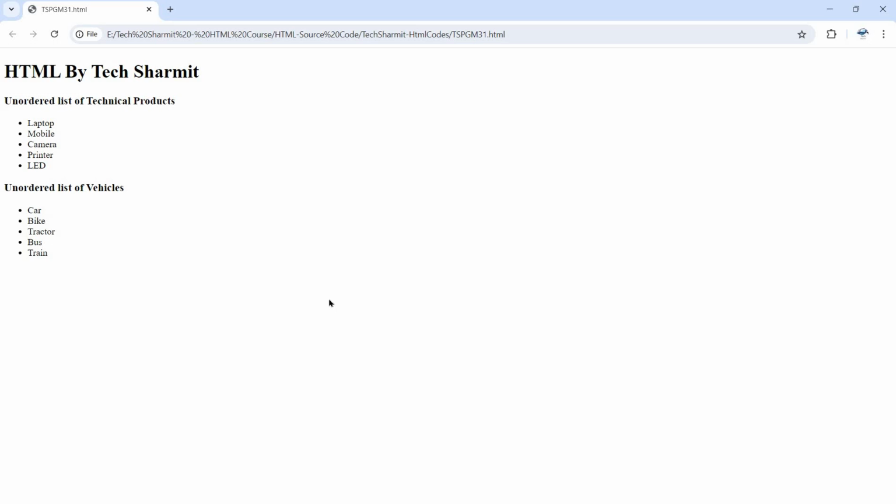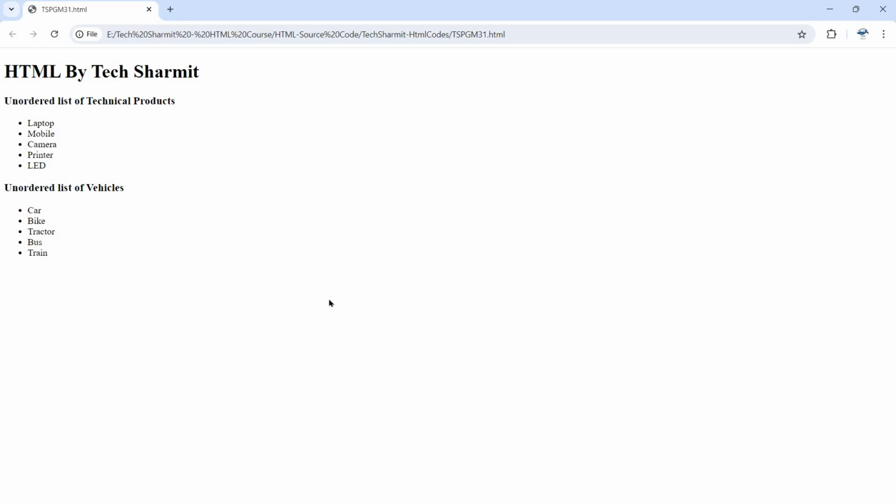Now why have I created the second list? Because I want to show you the actual meaning of unordered list, as per the definition that in an unordered list, or even in any list, we put all correlated items together. So you can see the unordered list for technical products only contains items that are related to technical, right? Laptop, mobile, camera, printer, LED.